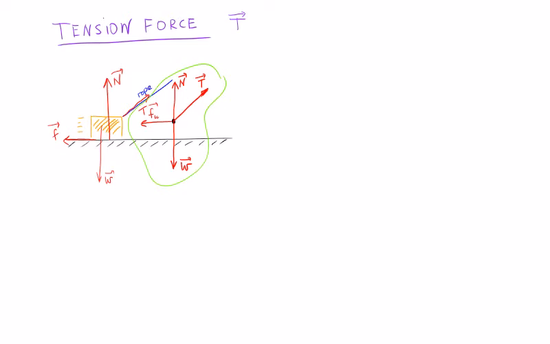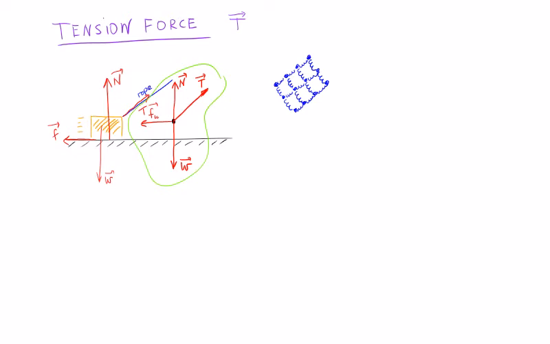We can also think about the tension force using some kind of microscopic picture. If you were to use a very powerful microscope to look inside the rope, you could see that it's made of atoms joined together by molecular bonds. So these blue dark dots are the atoms, and the spring-type things are the molecular bonds. These molecular bonds are not rigid, and they can be looked at as springs holding the atoms together. Pulling on the ends of the string or rope stretches the molecular springs ever so slightly.